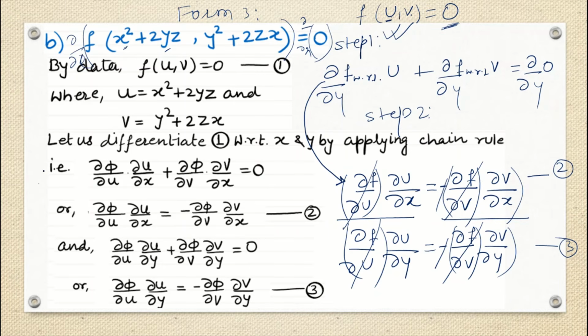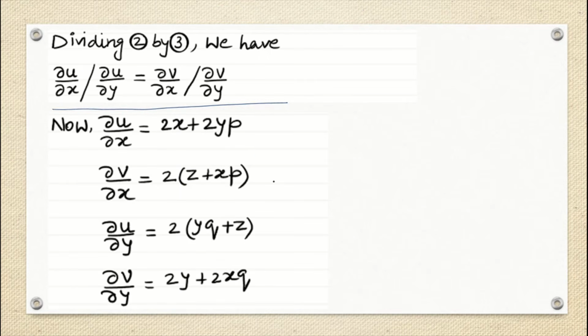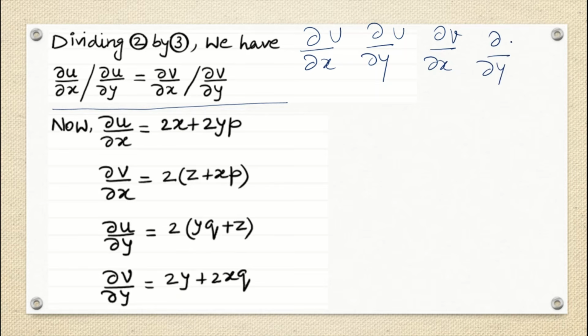You will find that this complete thing is the same. Equation number 2, equation number 3, and this division, everything is actually the same in all your questions of type 3, so it will be the same in your form 3. Your work is just to find del by del x of u, del by del y of u, del by del x of v, and then del by del y of v. And what is your u and what is your v?